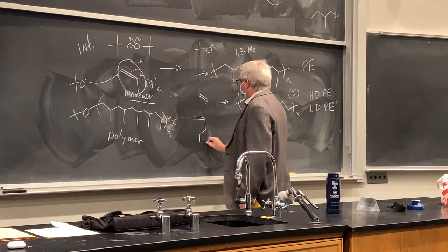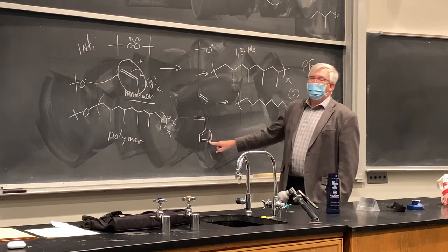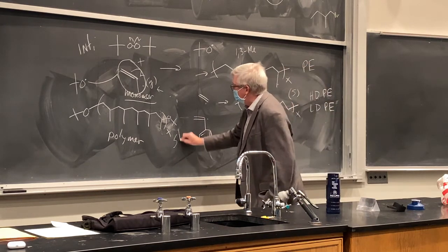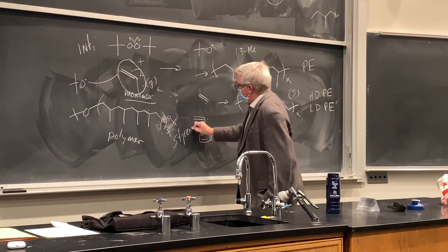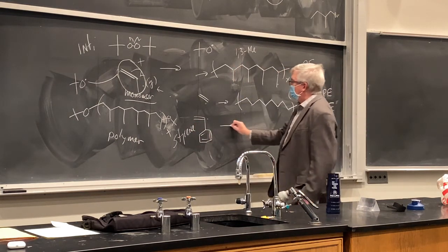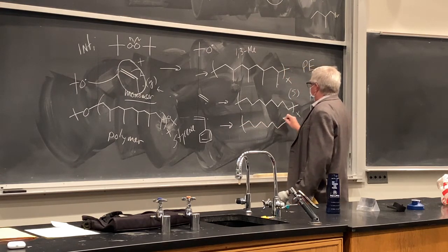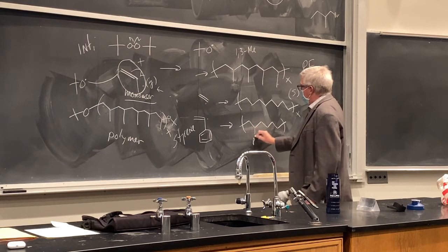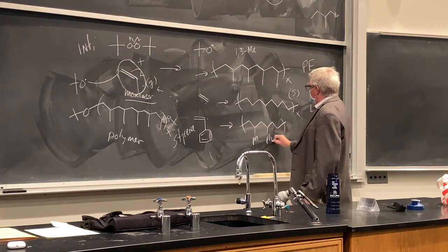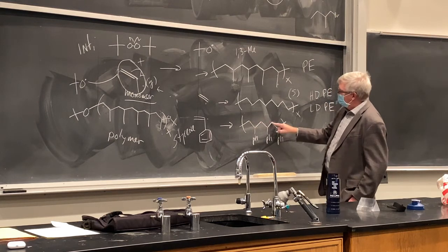How about this one? What's this material called? Vinyl benzene? Well, it has another term for it, styrene. Styrene is the common name for vinyl benzene. And polystyrene looks like this if you polymerize it. Well, I'll just draw 3 here. You have the phenyl groups left behind on the chain. Okay? So there's each monomer right there.